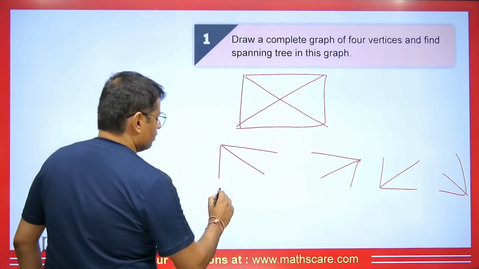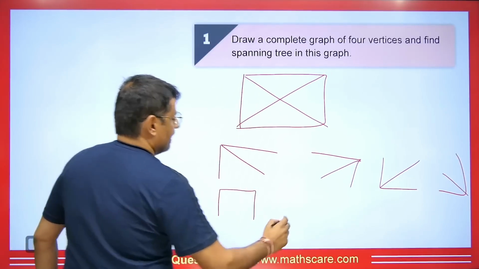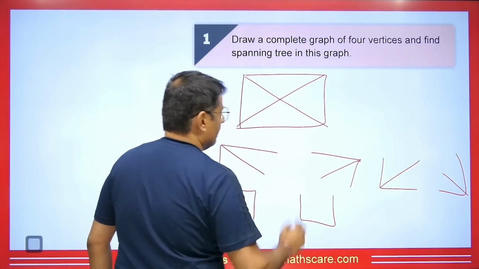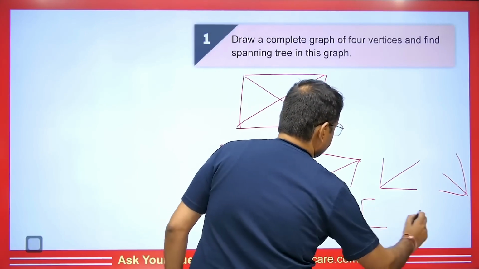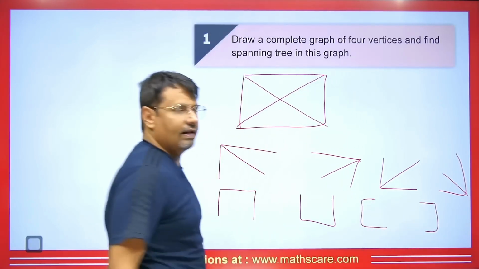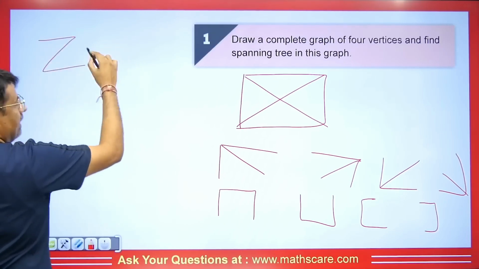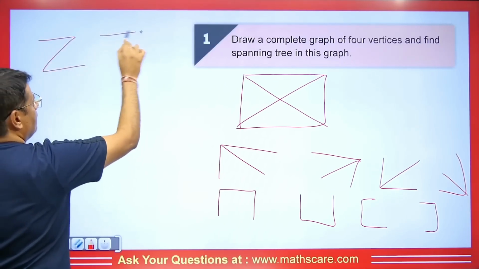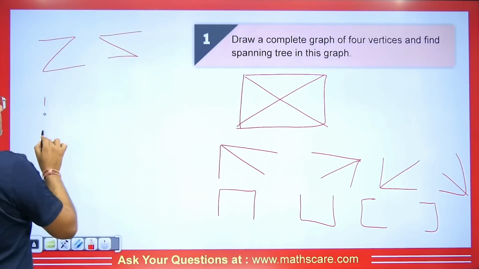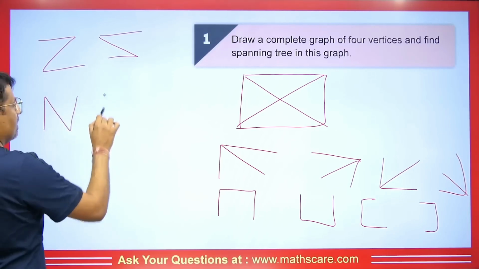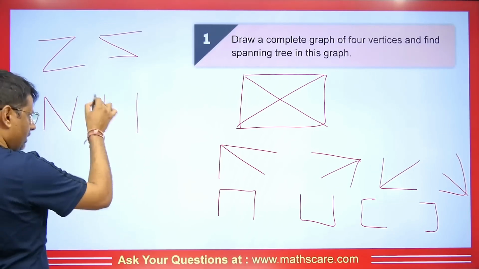Next, what could we have? Listen, it could be this, right? Next, we can have this one. Clear? Afterwards, we can also have another one. Another one we have is this, right? Now, next, we will move on. We have this one here. We have this one. Is it correct? Furthermore, we can obtain another one like this. Can we have any other? I have already done this one. We can also acquire another one like this.